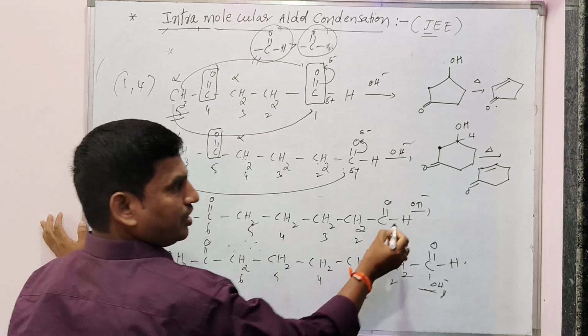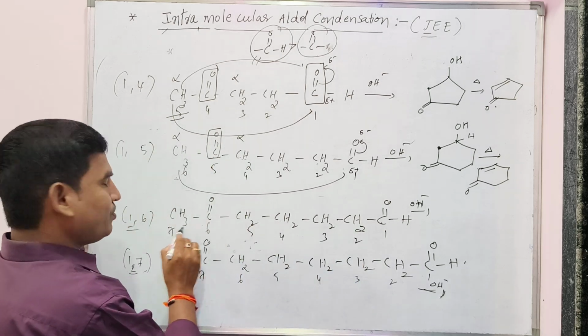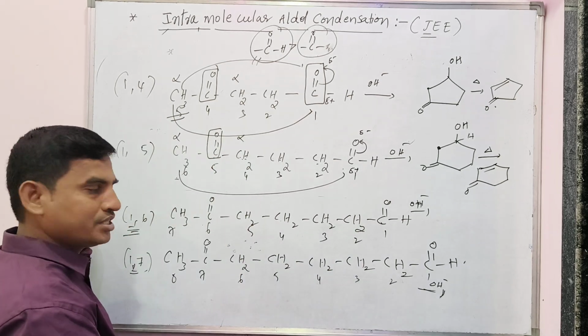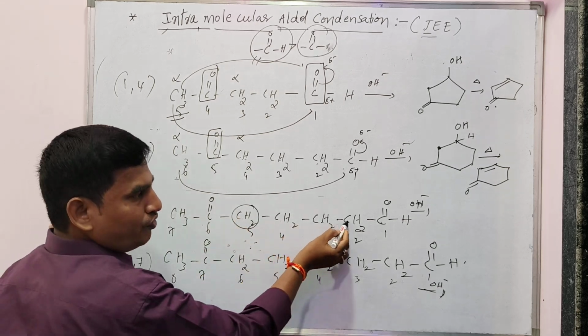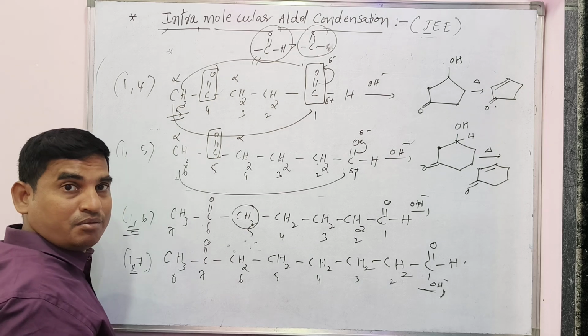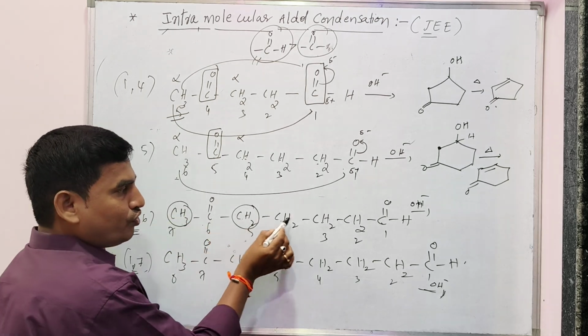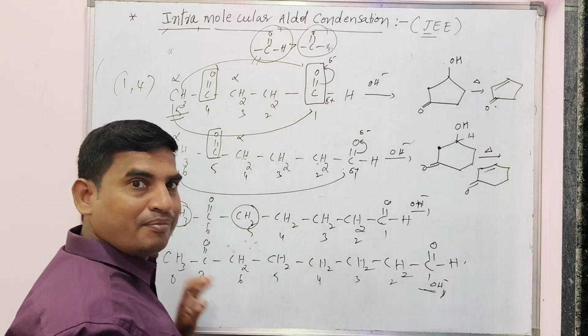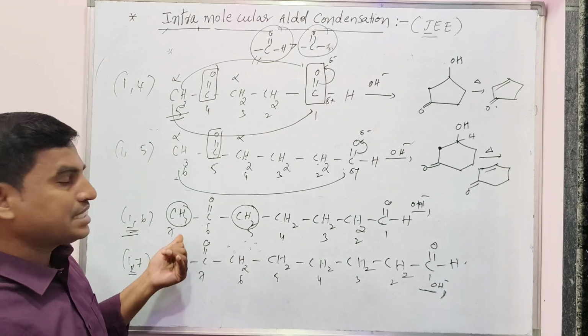Now we have to check it here. In basic medium, positions 1, 2, 3, 4, 5, 6, that is 1,6 positions, we have an aldehyde and a ketone. Now which alpha carbon is involved? Suppose you take this one: 1, 2, 3, 4, 5 membered. So a 5-membered ring is stable. Now one more case is there. The methyl group side means 1, 2, 3, 4, 5, 6, 7, a 7-membered ring. So 5-membered and 7-membered, and the 5-membered ring is more stable than the 7-membered.